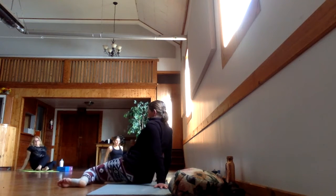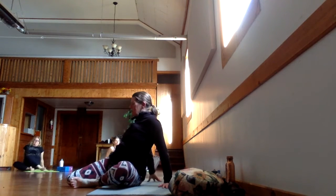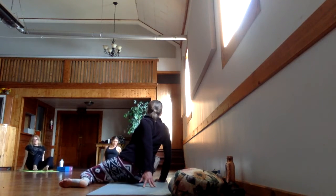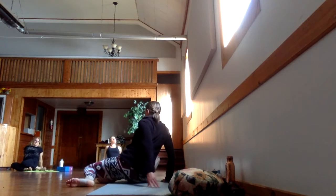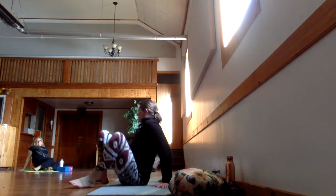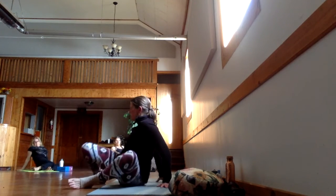So just letting the knees drop one direction. And as your knees drop to the right, let your left hip come up a little bit and go the other way. And you can kind of think about lifting your heart as you do this. We're just warming up the hips a little bit, and just like your knees are windshield washers, going from side to side.